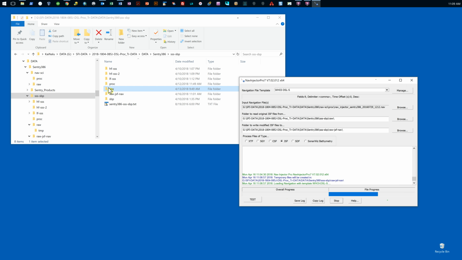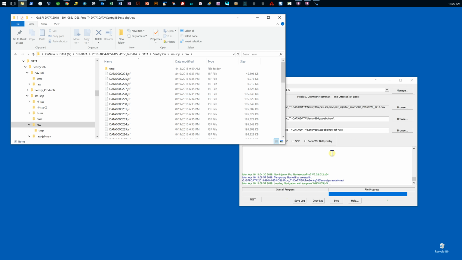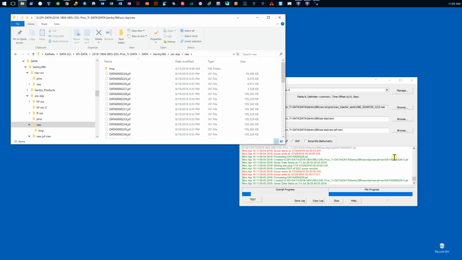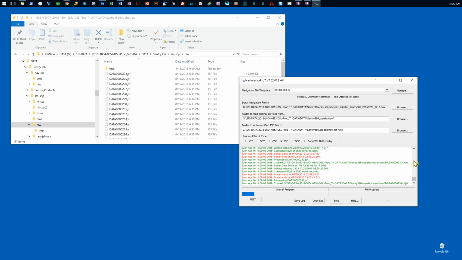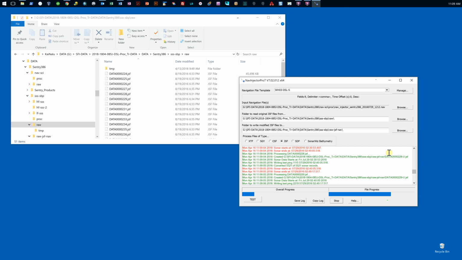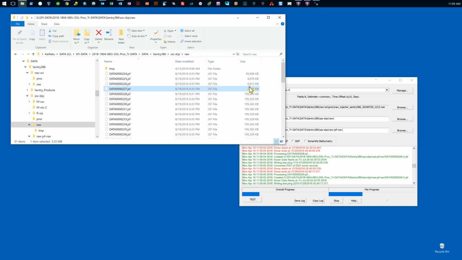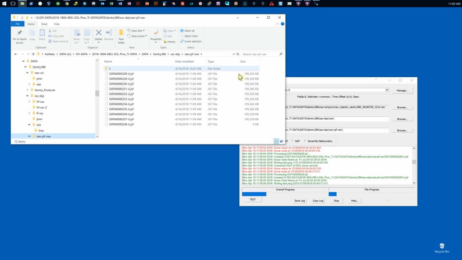Now you'll notice that you get an error message on the first few files, and the dive 228 is the first file that we have good navigation for. That's because your first few files here are water column descent, and you didn't start producing process nav until dive 228. So everything looks like it's working. Checking the folders, everything's writing. It's producing new files of the appropriate size that now have navigation and attitude data. So everything's good.